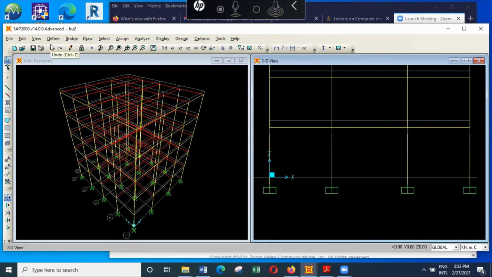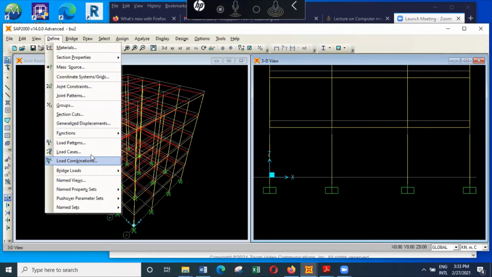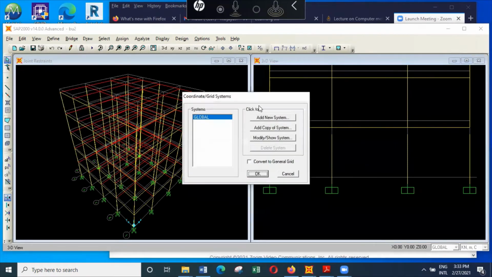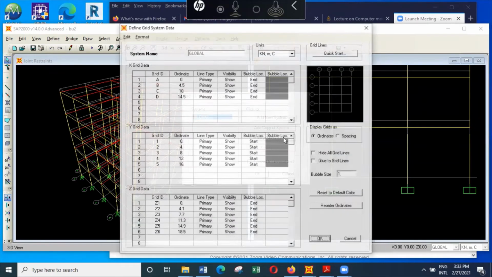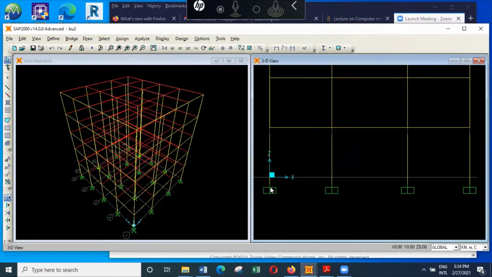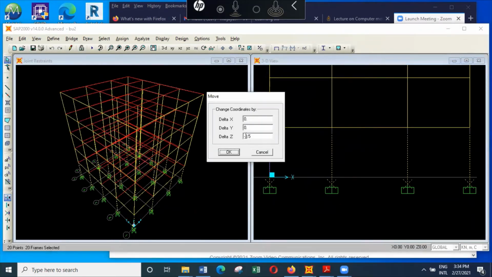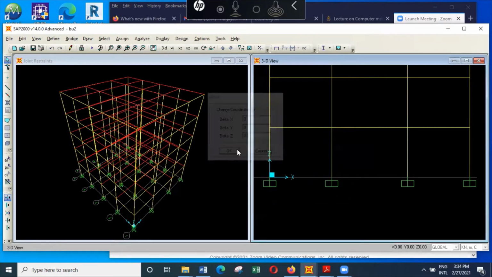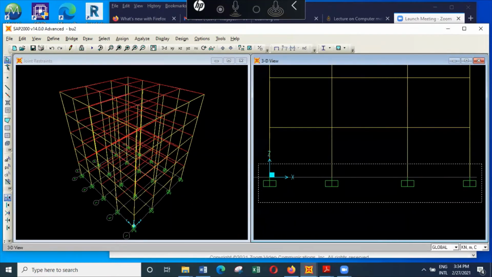And define. Move by 0.5 face. So I should have moved only this.